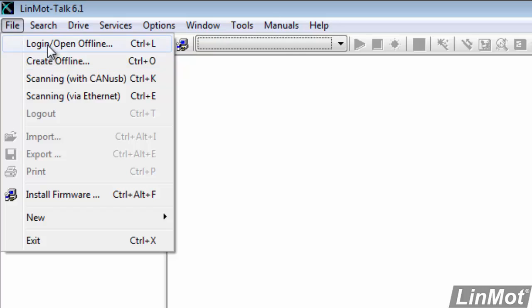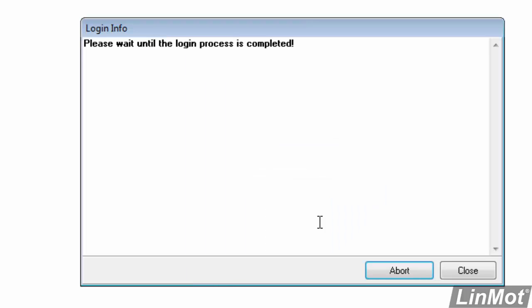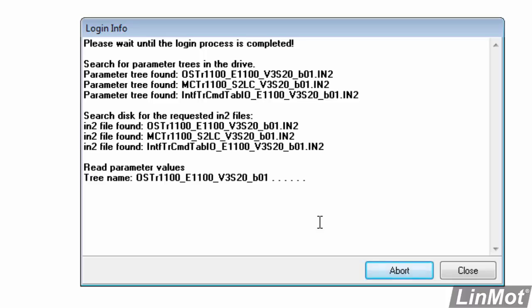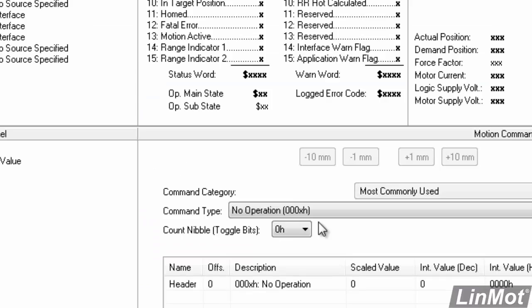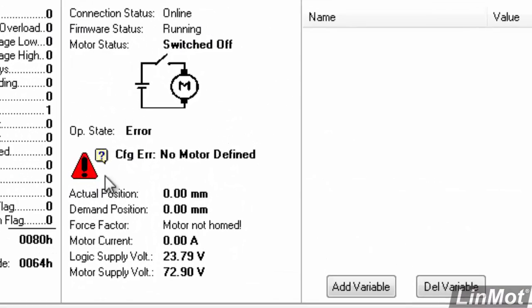Click on Login, Open Offline, pick our COM port. Again, no need for a password, and we'll log in. We're now at the control panel, and you'll notice that we have an error because there's no motor configured. How are we going to fix that?